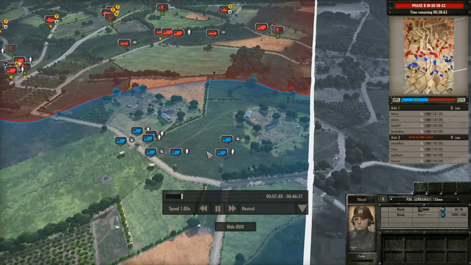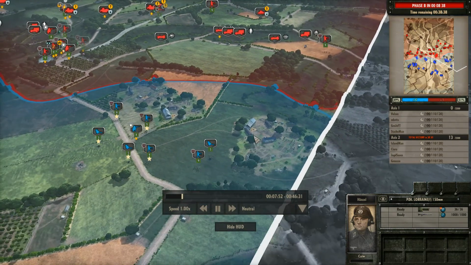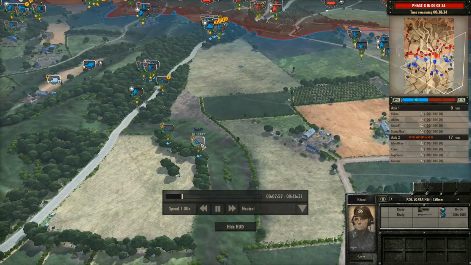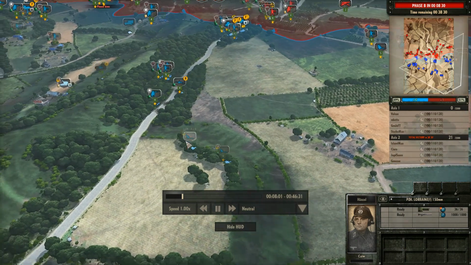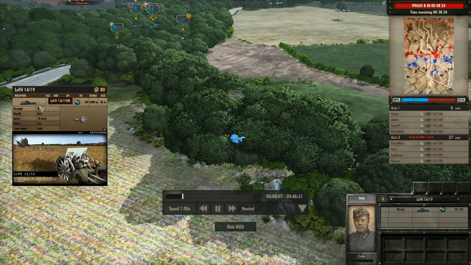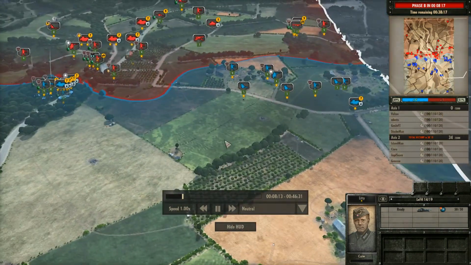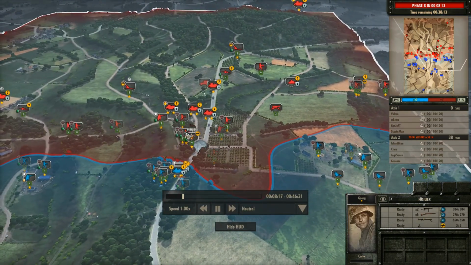So, I move over here to take these positions. I'm aiming to get these compounds, and this compound here, I've got IG-18 support. And in the back over here, I have two LEFHs, 14/19s. Very old artillery. 100 mils. I don't even think they're German.